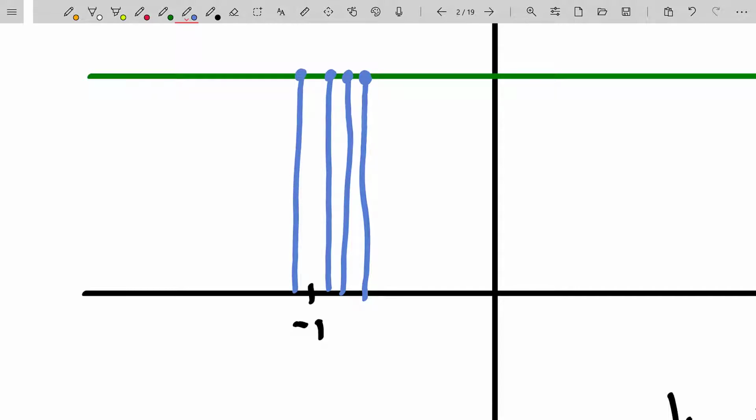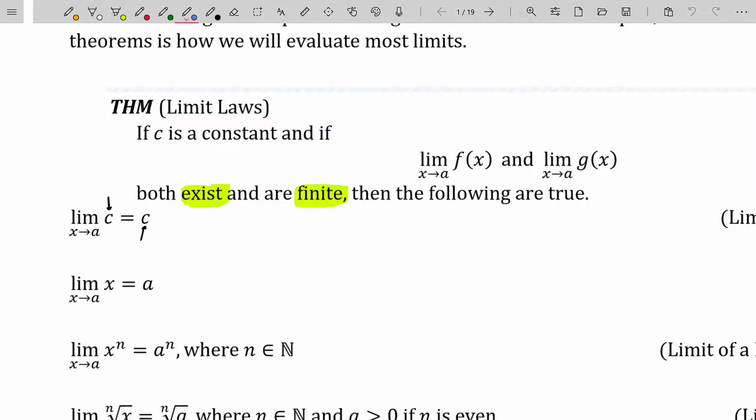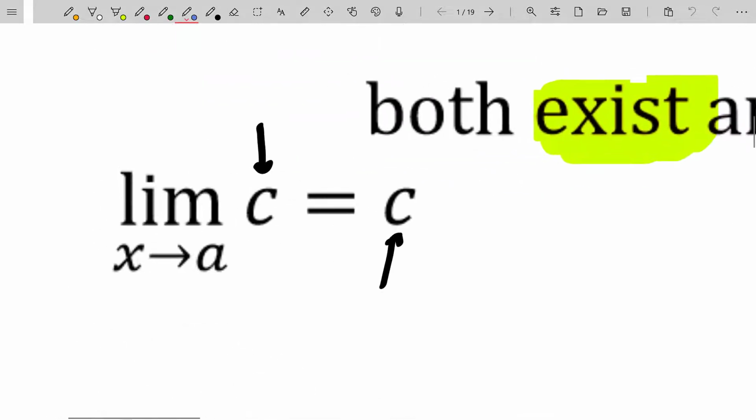So this is convincing to say, therefore, that the limit as x approaches -1 for our function y equals 2 must be 2. The y values are approaching a height of 2 as x approaches -1. So that's a pretty easy concept to get right there, hopefully. Not all of the limit laws will be that easily understood, by the way. So I don't want you to think that all of them are going to be that simple.